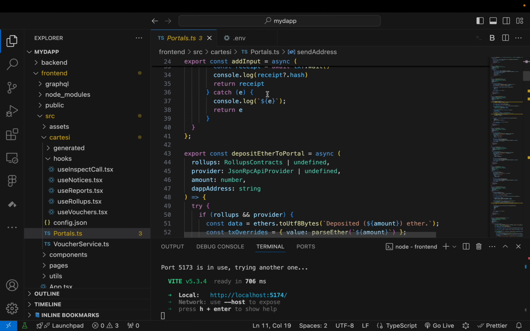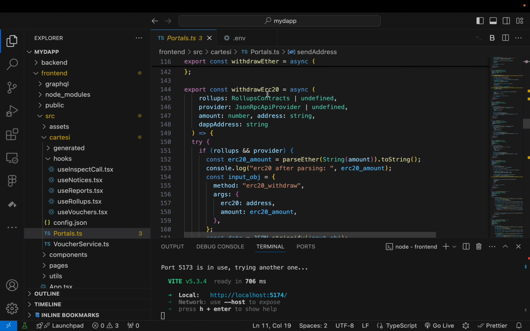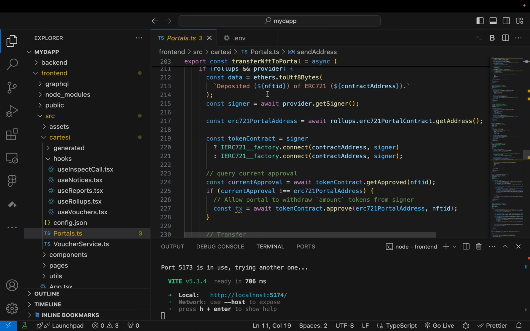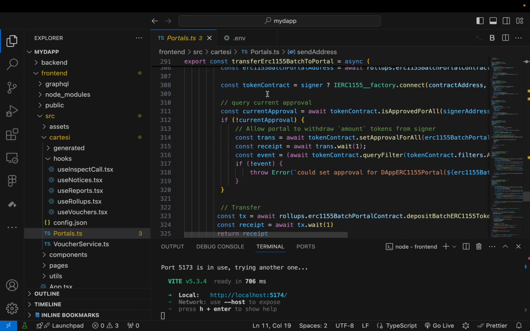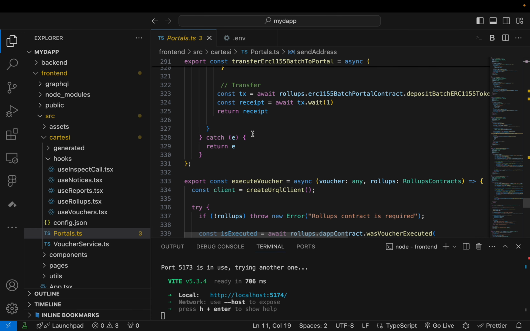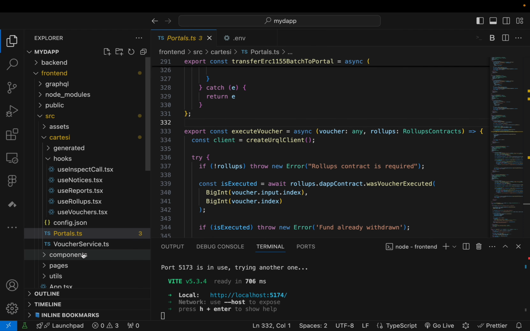So basically we have the deposit ERC20, we have the NFT, we have the withdraw function, we have the 721 transfer, 721, and all of that, 1155. All these functions are all here. Inspect call, and execute voucher.